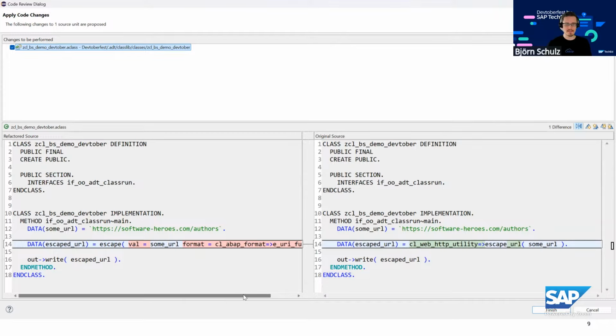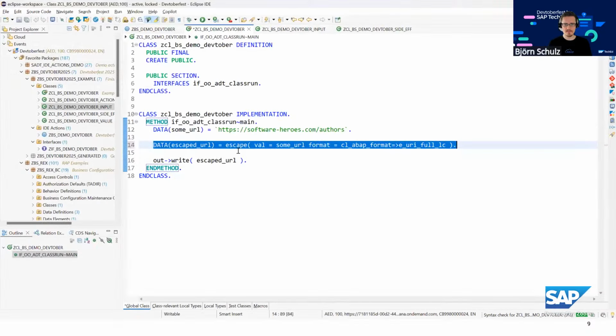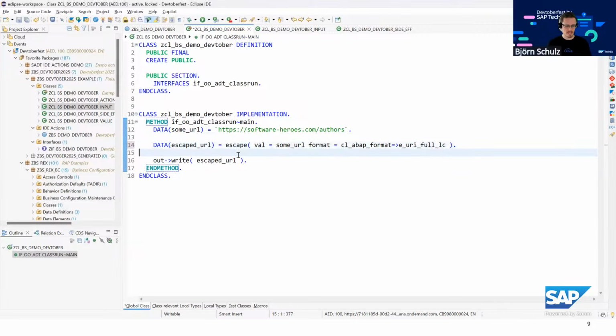So when I say yes, that's okay, what it's doing, then it will do the change, else it will cancel the change also. If you're not satisfied with what you see, then you can also cancel it. In this case, I finish, and when I finished, I see now it changed the call of the method to the function, and we are now finished. So that is also a possibility of the IDE action to show you the code change result.